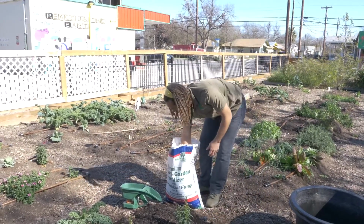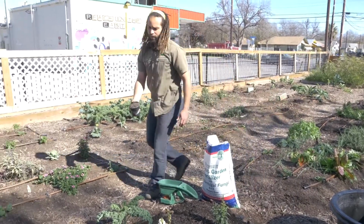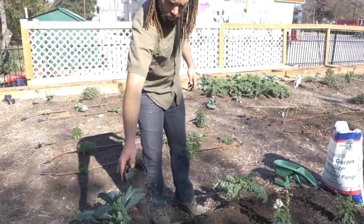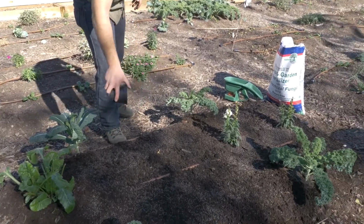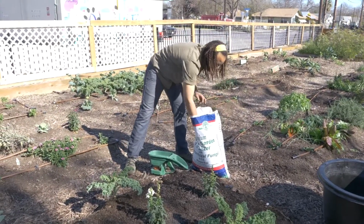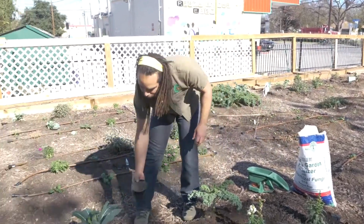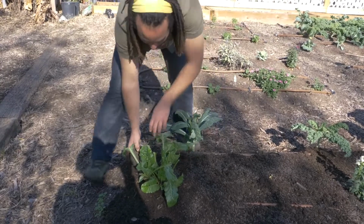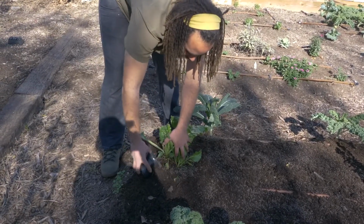Throughout your garden. You have to water your garden, you have to feed your garden. Water your garden and feed your garden. That's how you're gonna get happy plants. If not, your plants are gonna look sick, they're not gonna produce, and everybody's gonna be upset at the dinner table.